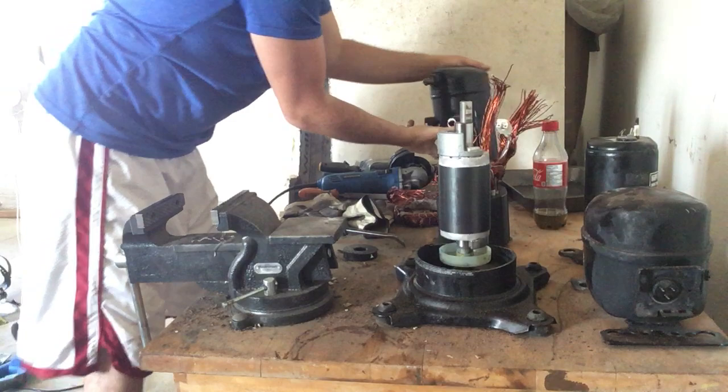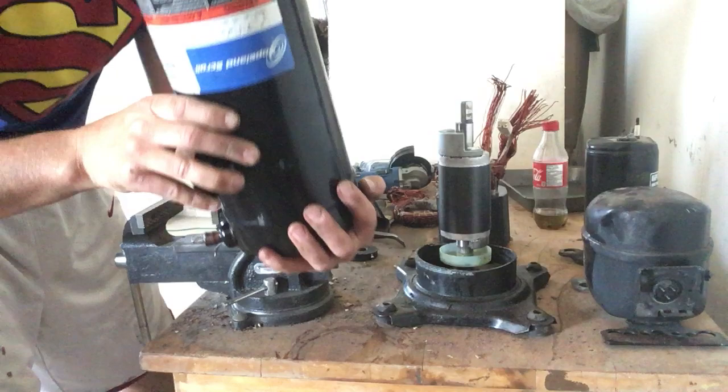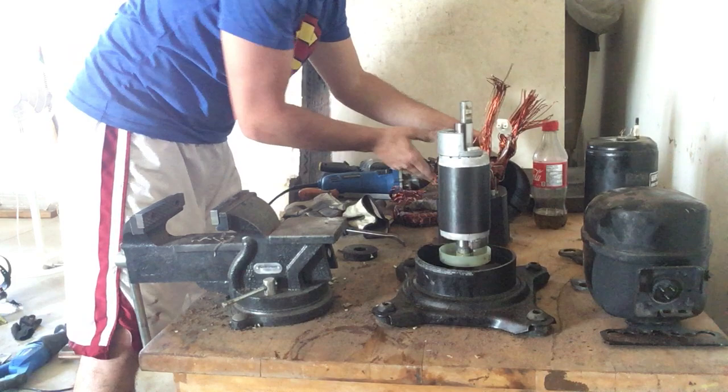Inside that drum, you can see the top has a little bit of cast aluminum mixed with the steel. I don't bother taking that out — I leave it in and get steel weight — because I'd have to cut an additional cut and waste a couple of grinding discs. So the rest of this is going to go into my steel pile.